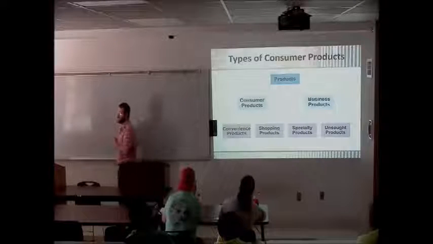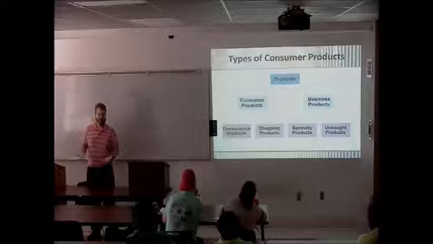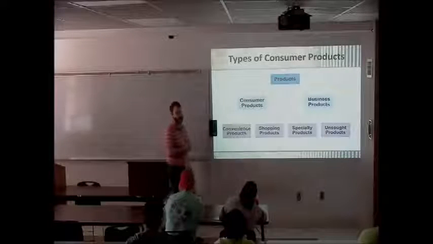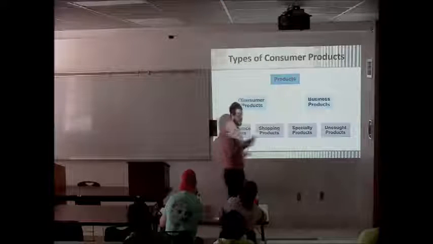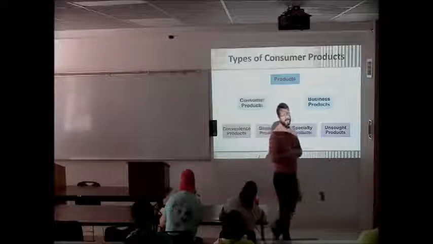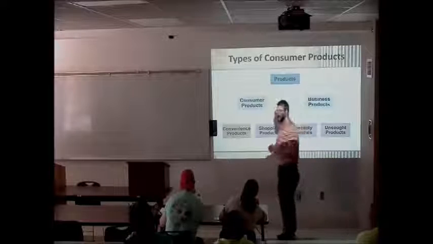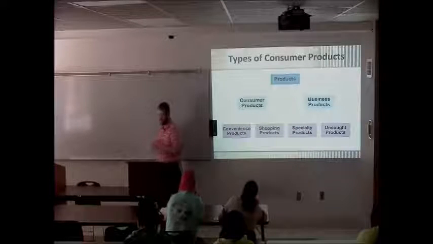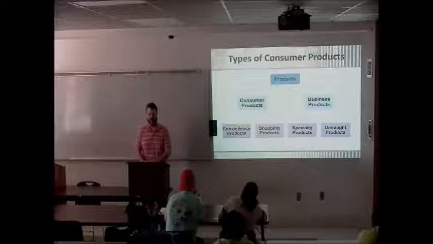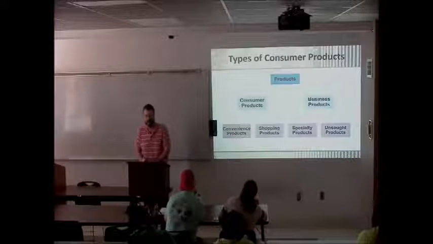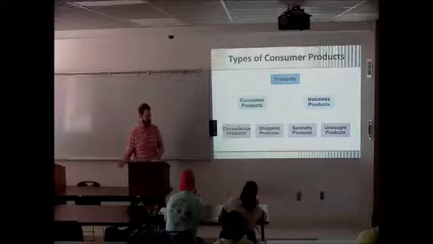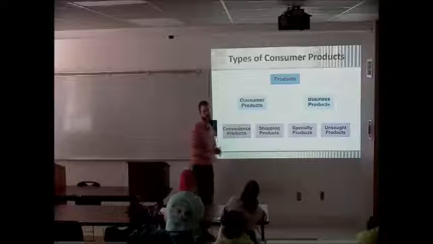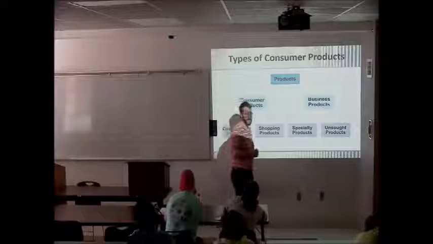Convenience products are those things that we buy often. From an interest standpoint, it might be low. From a decision-making and shopping standpoint, it's going to be very low. We're not going to spend a lot of time researching, comparing, looking at different options. This is the idea of convenience stores, for instance. They're named that way from a distribution, from a place standpoint, absolutely. But a lot of the stuff they're selling is stuff we need at a moment's notice, or we didn't expect to need when we walked in.